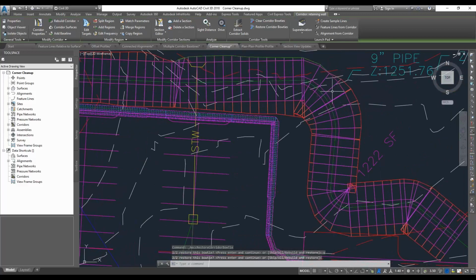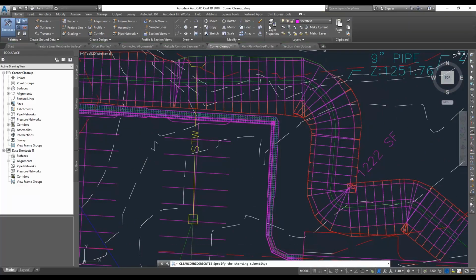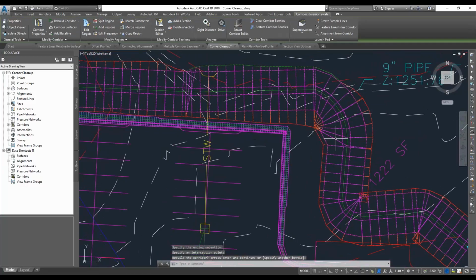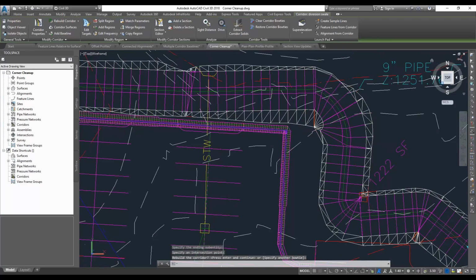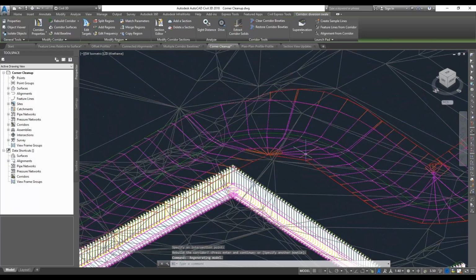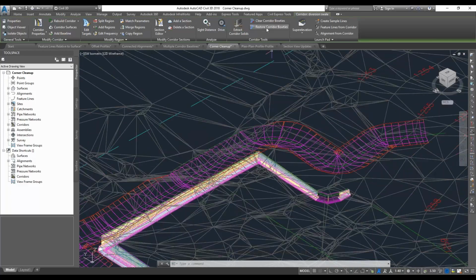Okay, again, we can use this for things like curved subentities. So clear corridor bow ties, let me pick this guy and this other linear segment, and the intersection right there cleans it up for me really nicely. Take a look at that. You can see a really nice smooth corridor now for us. So really cool tools for corridor bow tie cleanup.